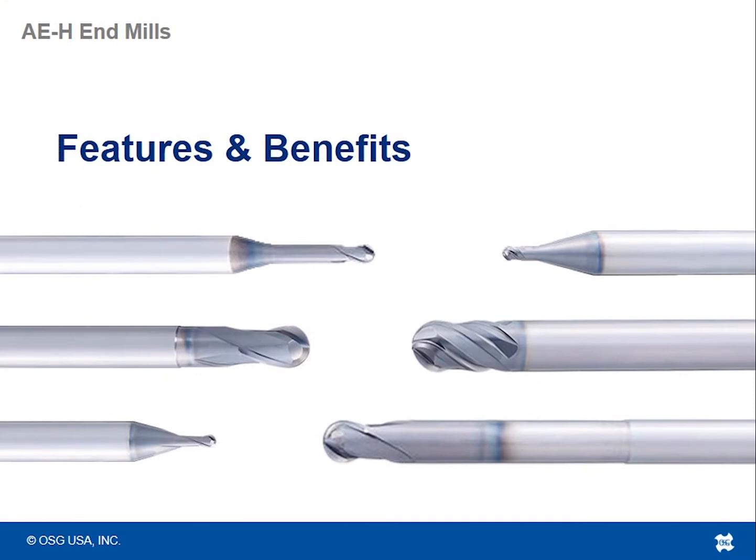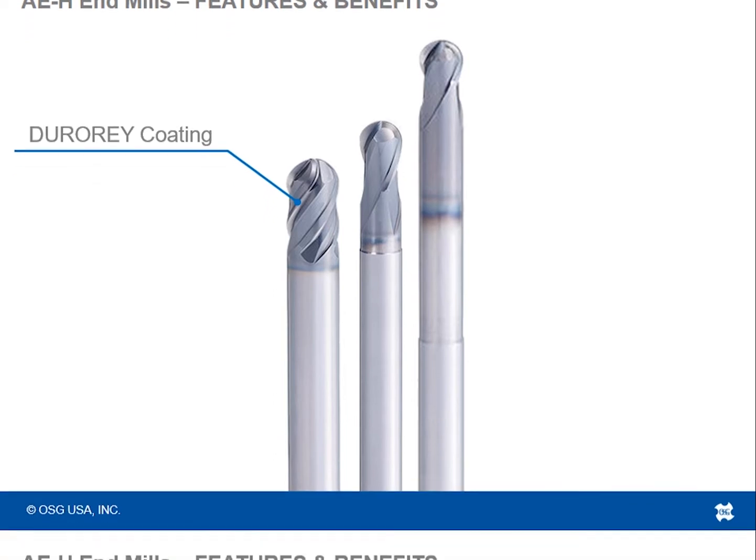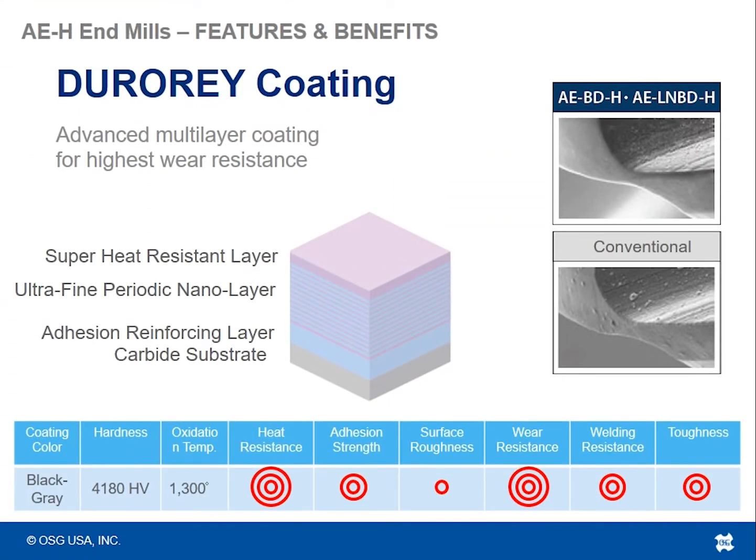Alright, so now let's get into the features and benefits of these AEH ball nose end mills. All of the AEH ball nose end mills have the new DuraRay coating. So let's talk about what the DuraRay coating is. The DuraRay coating is a multi-layer coating for the highest wear resistance. This is our hardest milling grade coating for ferrous materials, coming in at 4180 Vickers hardness.